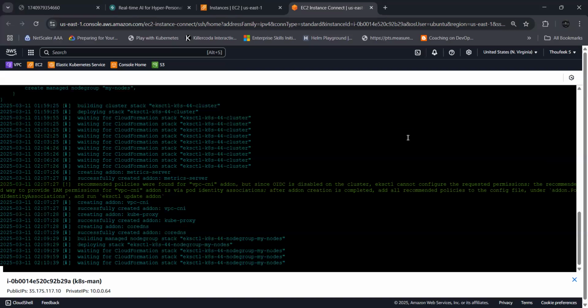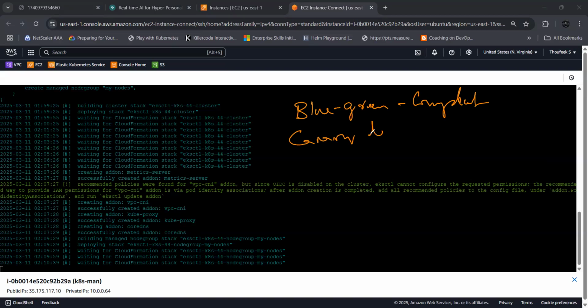Also, deployment strategy. You need to cover Canary, right? Yeah, canary deployment. Blue-green deployment, right? Blue-green, yeah. So for Canary, we need to leverage some other tools, okay?